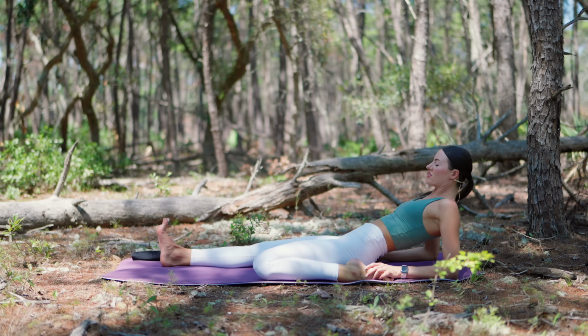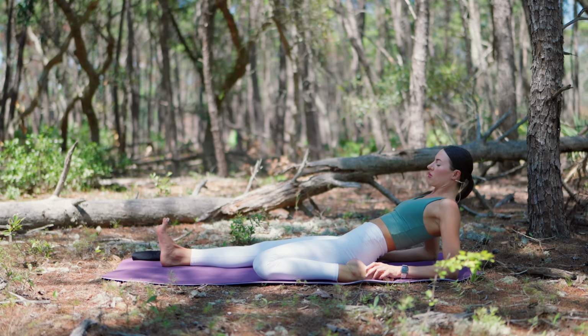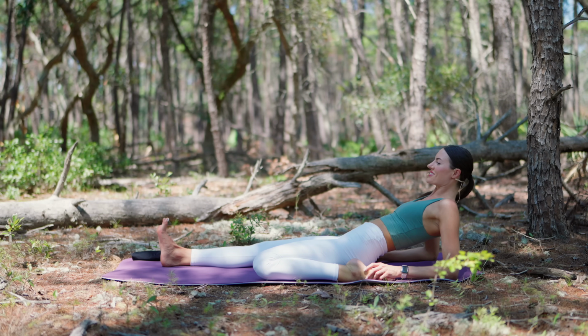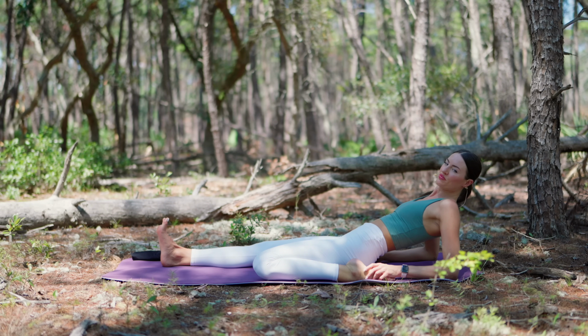Keep an easy face here, big breaths. The more your mind can calm, the more your body will open and relax and stretch into these muscles.